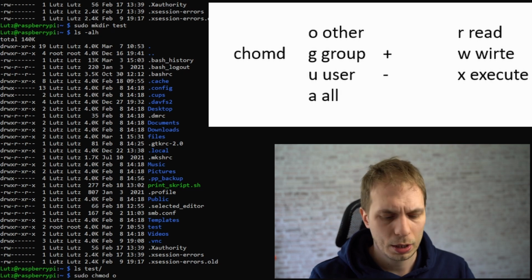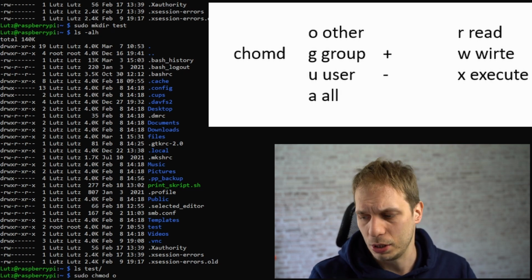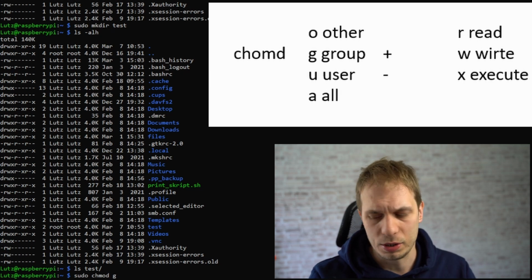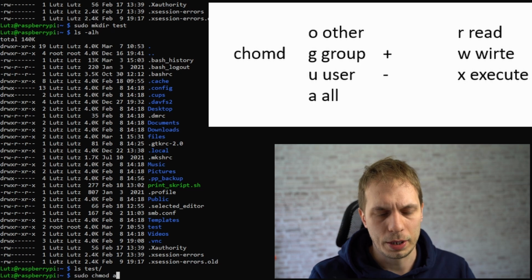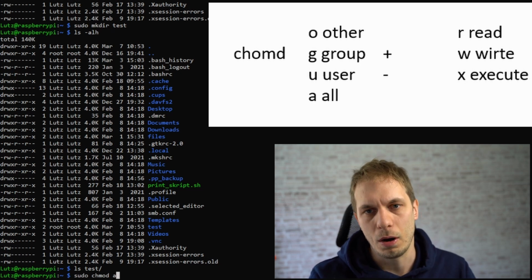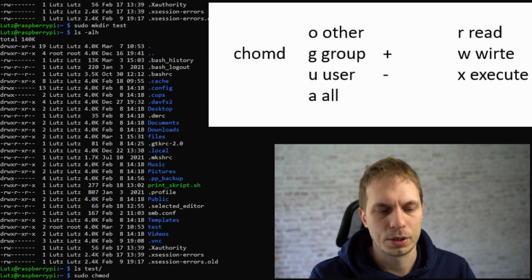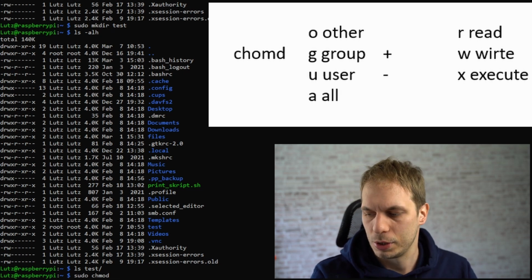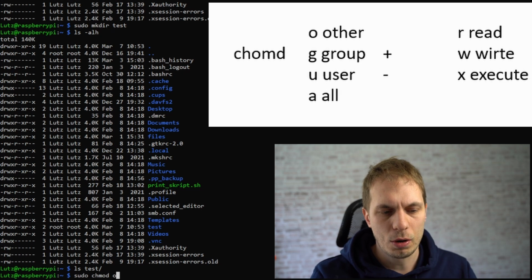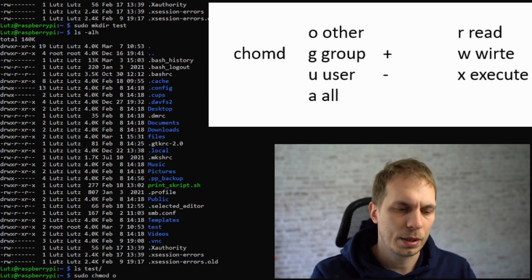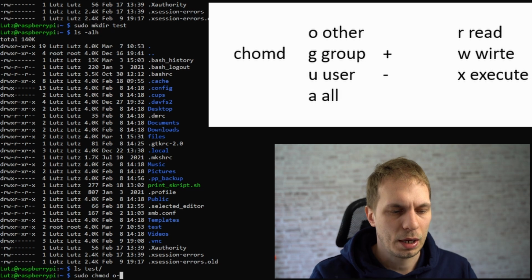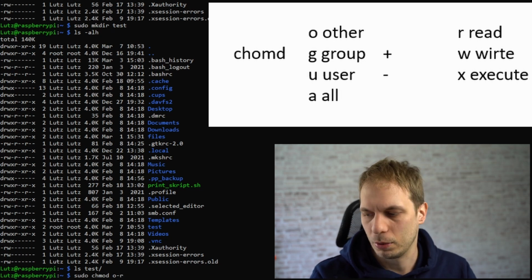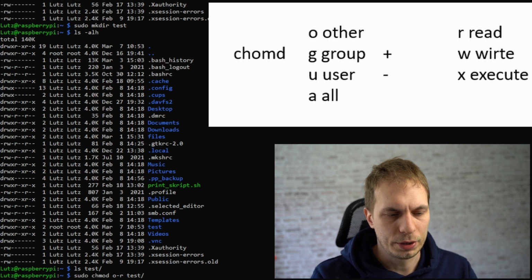O is for others, g is for group, u is for the user, and a is for all permission groups. So we just want to change o for others, and then we want to take a permission away, so we type a minus, and say we don't want read access to this directory anymore, and then we add the directory name.